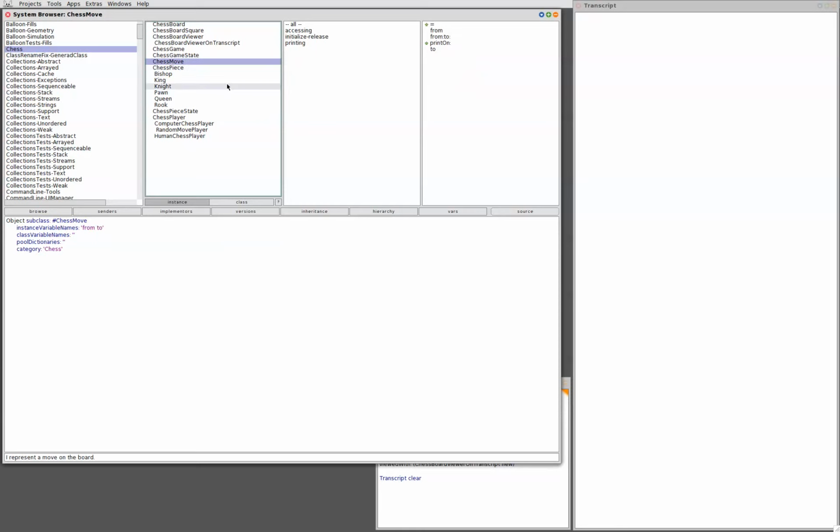Talking about moves, this is a pretty simple class, just a from and a to attribute. That's all. No real intelligence here. Then we have the player, which is the base class for a computer player or a human player.